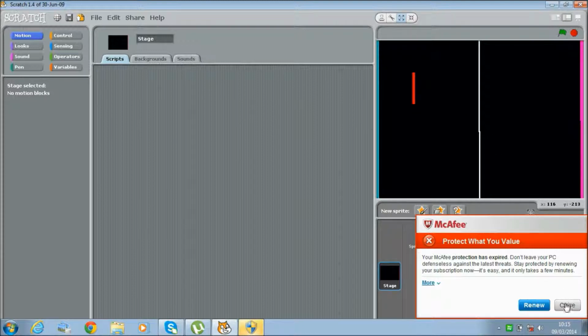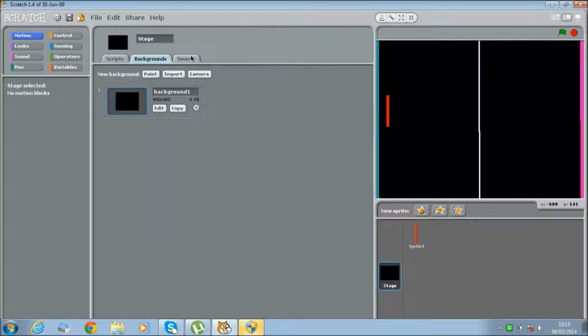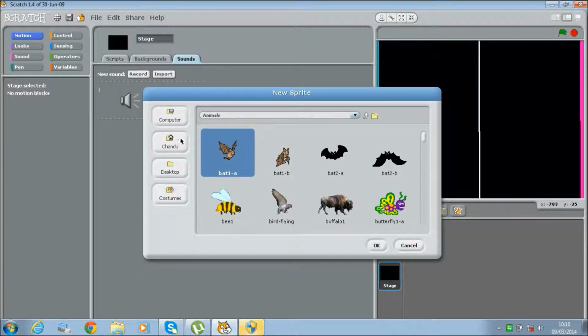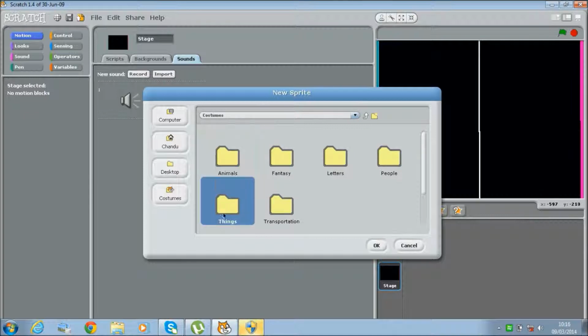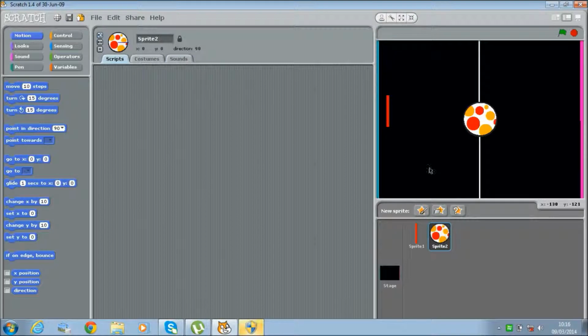Okay. Close it. Escape. Click out. There we are. And then we need a ball. Choose sprite. Don't choose ones which have a script like this one. Choose one which doesn't have a script. It can be any.